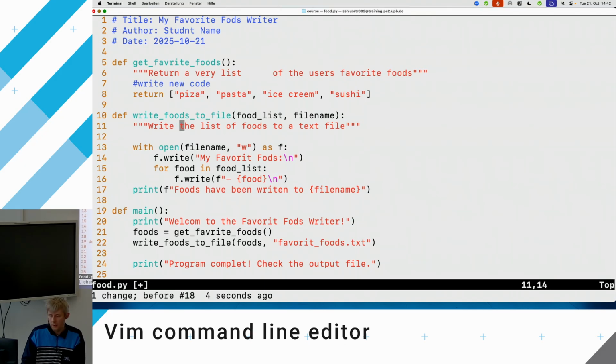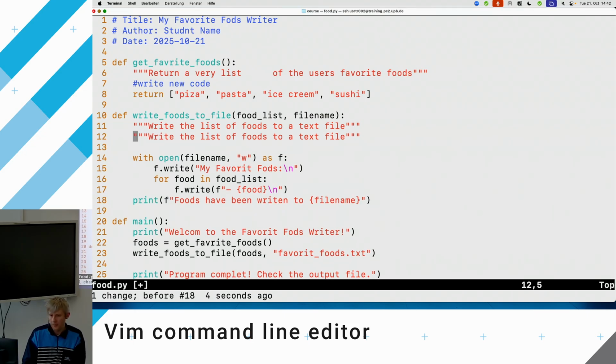Now let's copy some lines, and for this there's the yank feature. In the normal mode you can simply press two times the small y, and then it will copy the line into the internal buffer, and if you press P, it will paste the line.